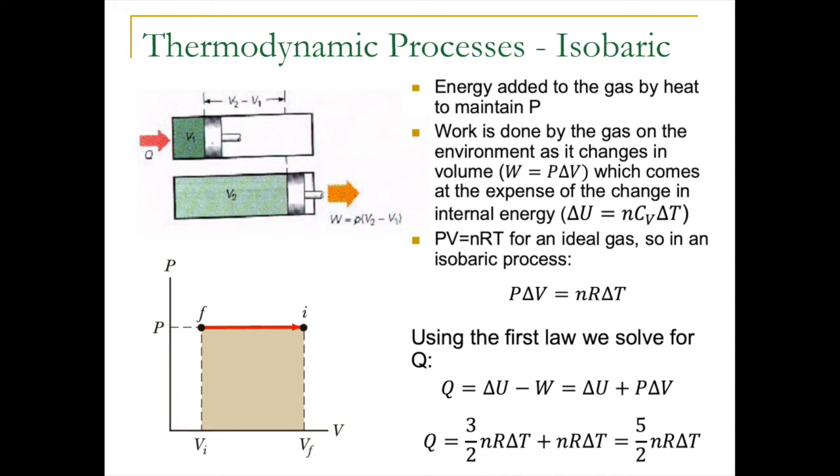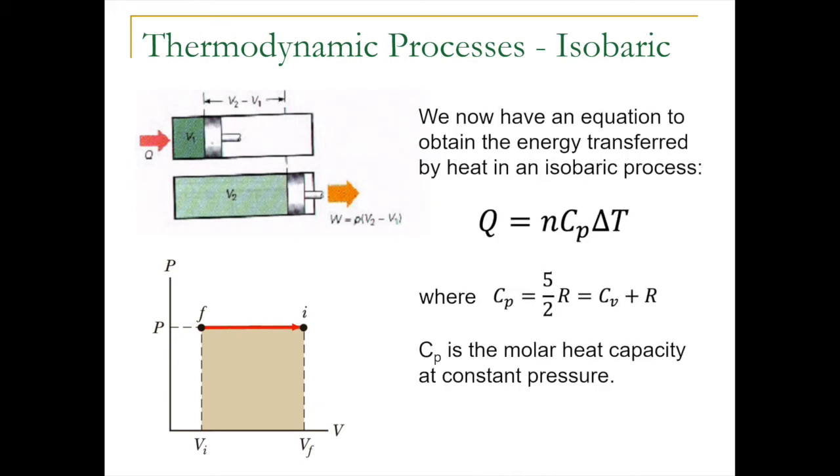Well, we have this equation now for work as NR delta T. We have our original equation for the change in internal energy in terms of N and R. And combining these 2 quantities together, what we get is that the heat added to the system is equal to 5/2 NR delta T. Well, we can rewrite this if we make a new definition of a molar heat capacity, but in this case we're going to call it the molar heat capacity at constant pressure. And so we can actually relate that to the molar heat capacity at constant volume with the equation given below. There is a huge statistical component involved with this discussion again, which we're just going to leave for now. So Q is equal to N C_P delta T is the equation that you would use to find the energy transferred by heat into the system when the process is isobaric.